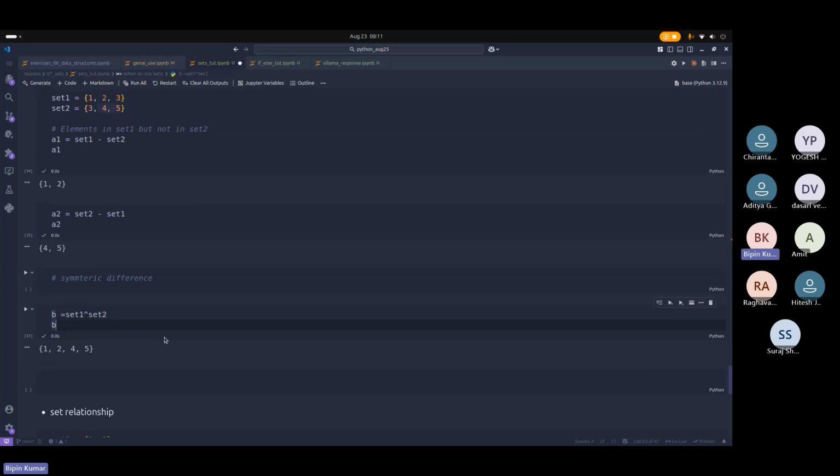In a symmetric difference, the common value will get removed and the other values will be present.